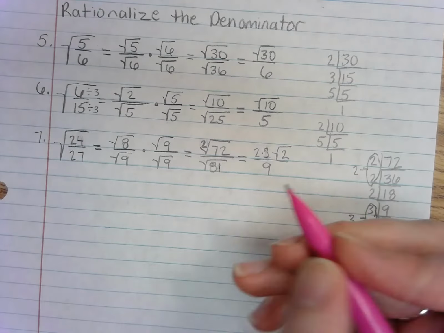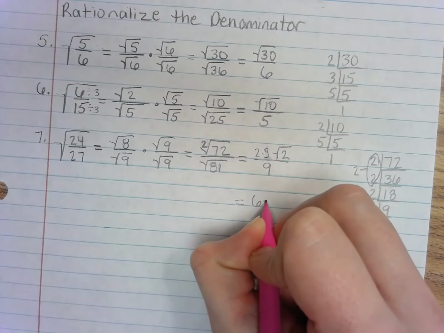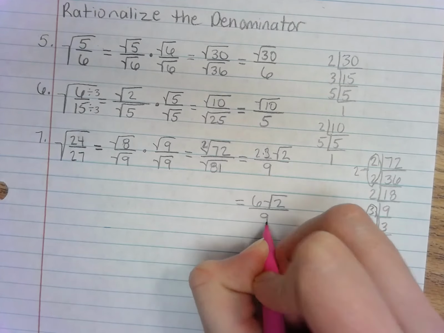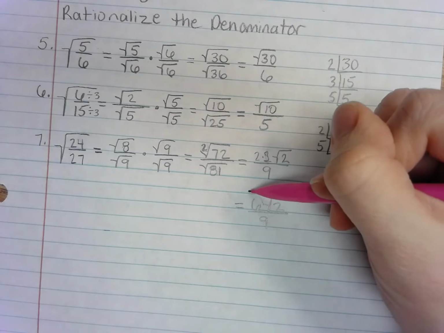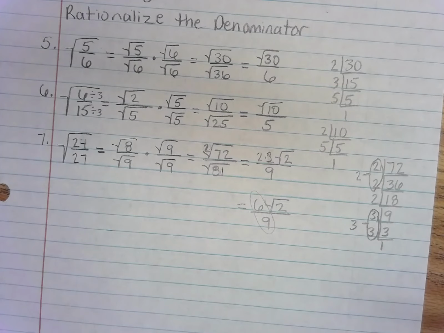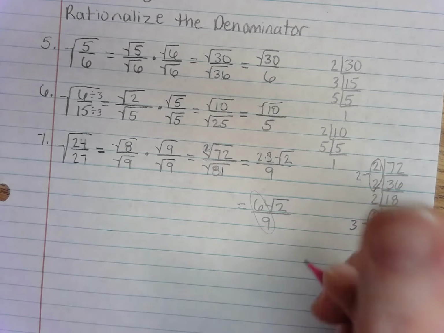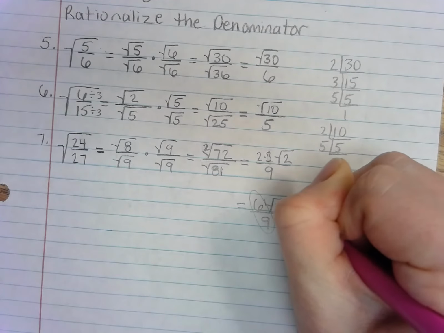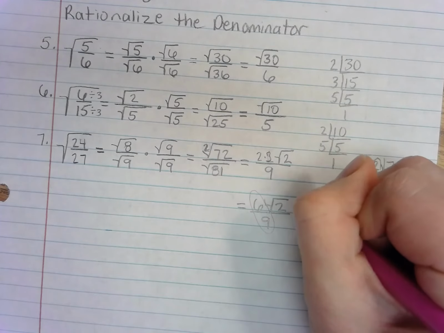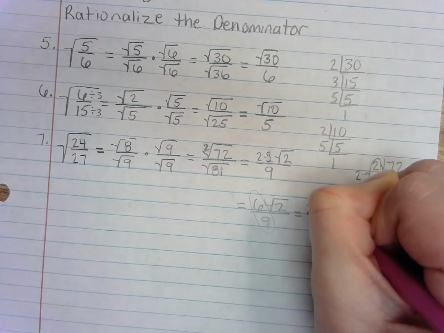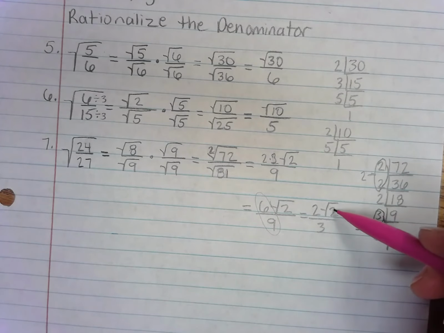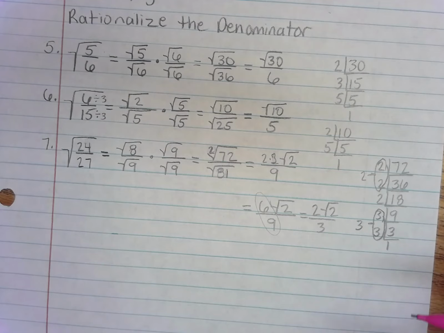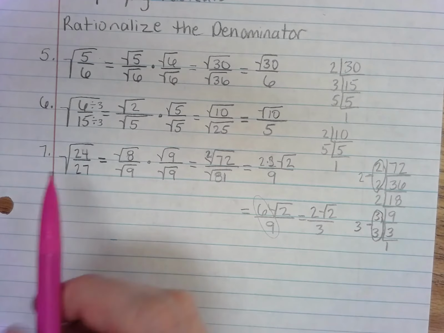So 2 times 3 is 6, the square root of 2, over 9. Always we need to reduce our fraction. So ask yourself if there's a number that can go into 6 and 9 to reduce. Again, if you're not sure, use the alpha y equals feature of your calculator to help you reduce. It can be reduced by 3. So 3 goes into 6 twice. We'll keep the square root of 2. And 3 goes into 9 3 times. So there's our final answer, 2 the square root of 2 over 3. That should be equivalent to the square root of 24 over 27.